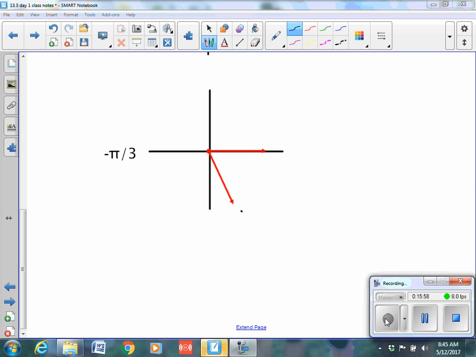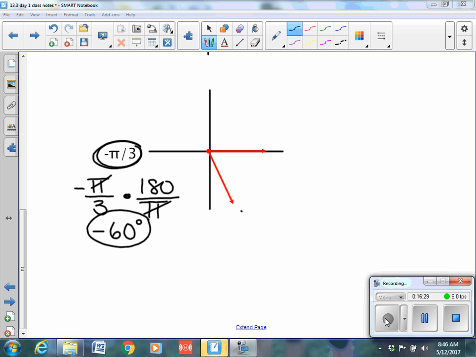Okay, moving on. A negative pi over 3. If you don't remember, let's just quickly change this into degrees because it's been a while. Isn't it 180 over pi? You guys remember that from yesterday? I already know the answer, but we're going to figure out how many degrees this is. The pi's go away. 3 goes into 180 exactly 60 times. So the same thing as a negative pi over 3 is a negative 60 degrees.